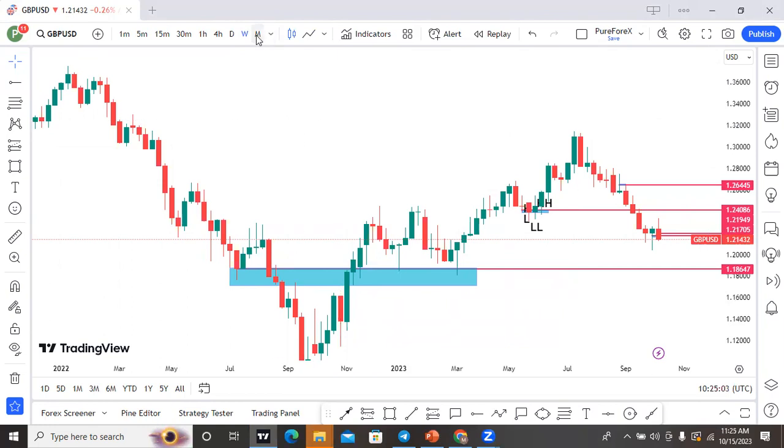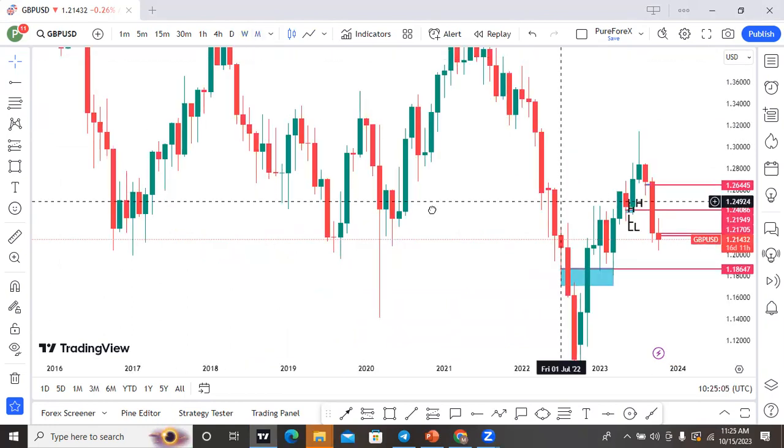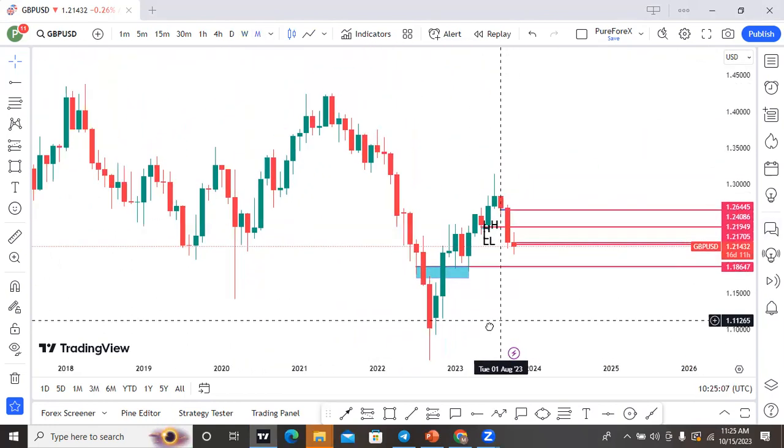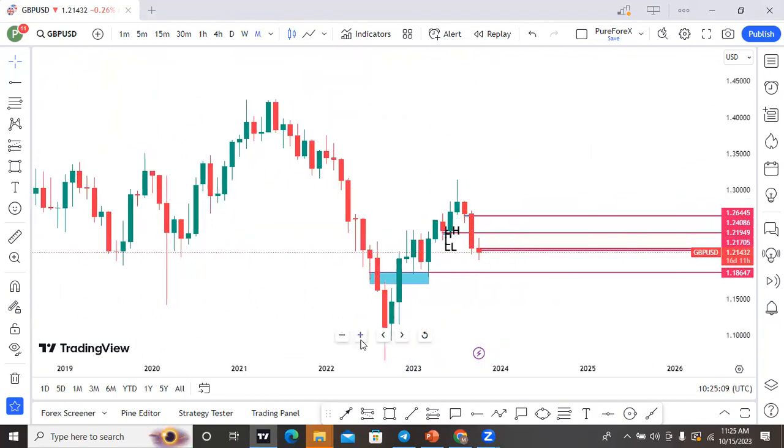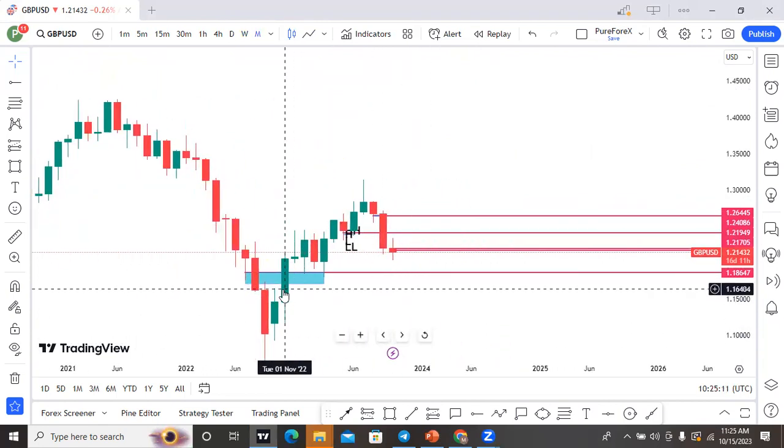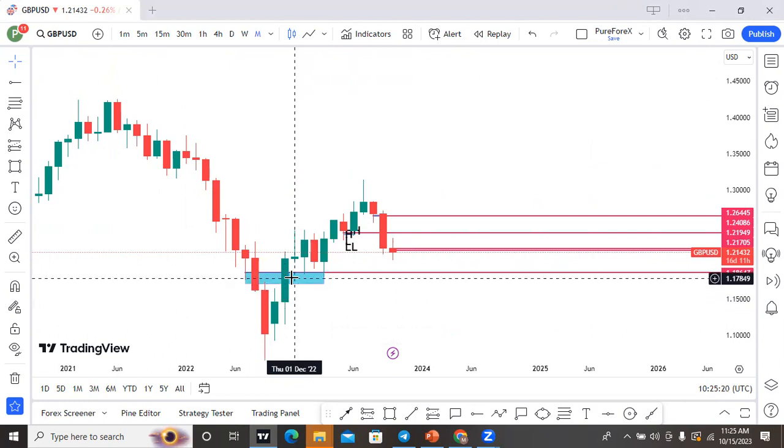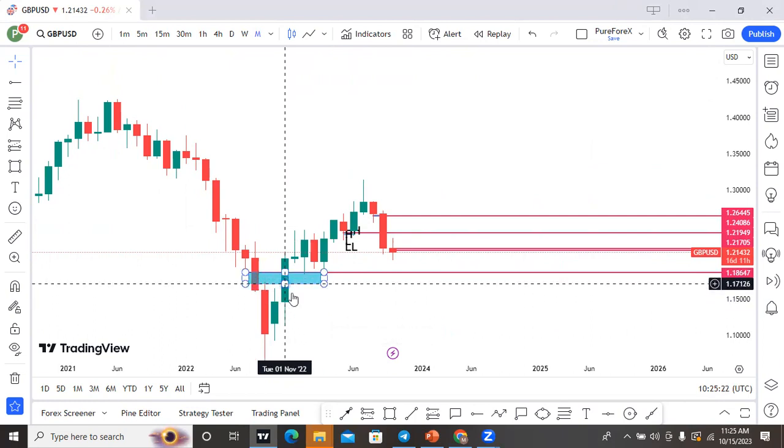So guys, on the monthly time frame, what can we see here? We said this is a Quasimodo for buy on a weekly time frame. So what do we want to see on the monthly time frame as confirmation? We want to see either a bullish engulfing candle or a full momentum candle. This is the full momentum candle, this one here.